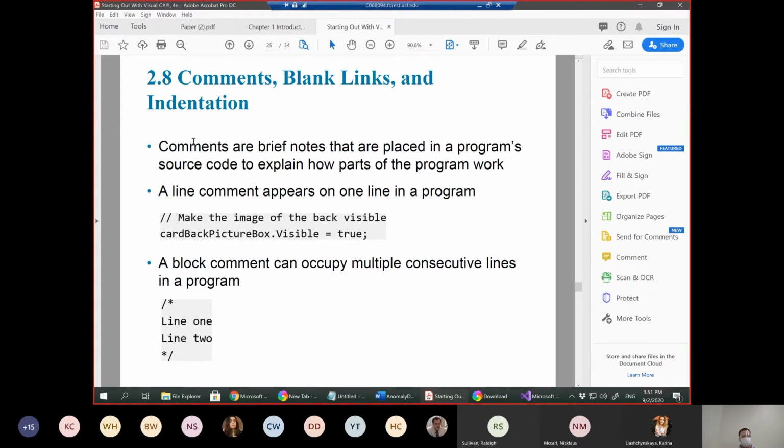Why is it useful? You may think, I write the code, I build the application, I'm familiar with everything, so why do I need to write comments? There are two reasons. The first reason is that a large project may take a long time, like 1 or 2 years to finish.